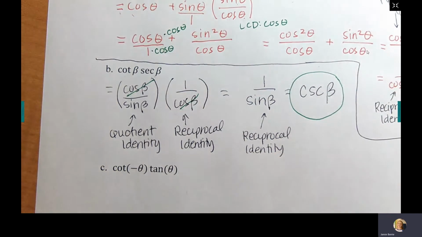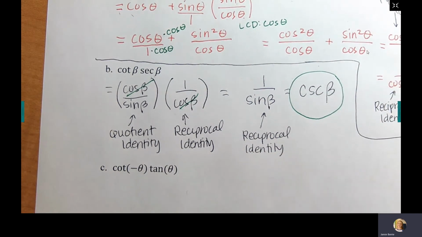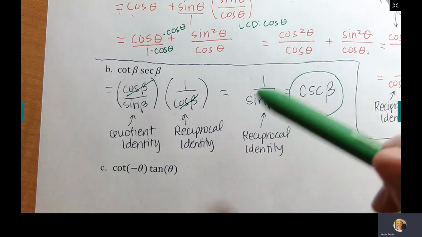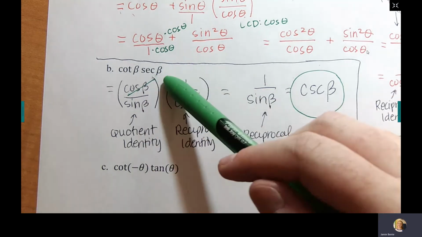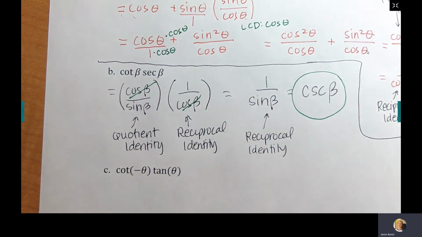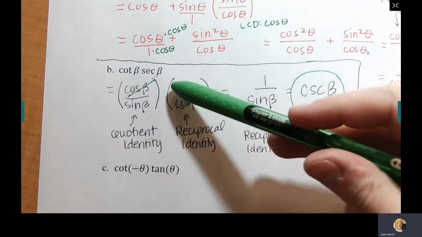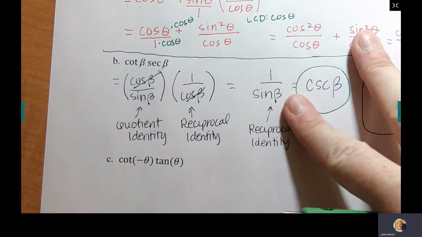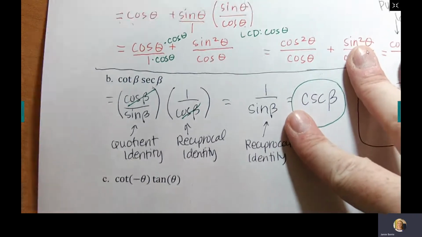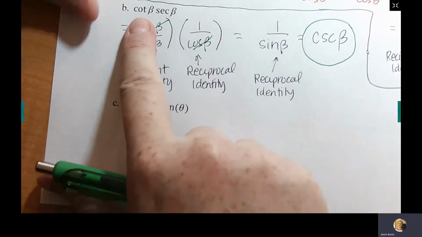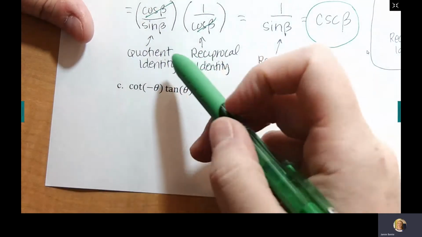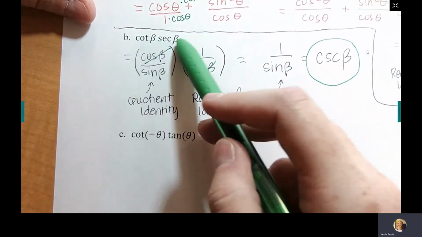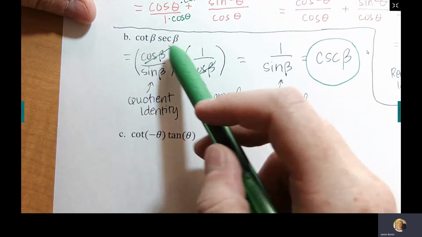Now, you can use Photomath or Wolfram Alpha or whatever to simplify these. It's not going to help you, because whenever we keep moving through these sections, these are the simple ones. So if you use something to get the answer on these simple ones, it's really not going to help you when we get to the more complicated trig expressions. So I would really suggest, this is probably the hardest stuff that we've done so far, so I would really suggest that you take time and work through these.